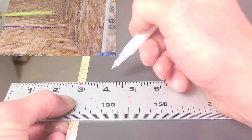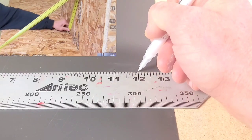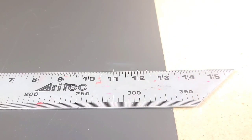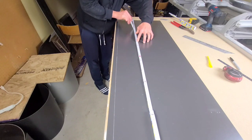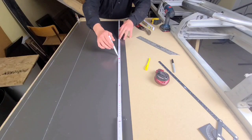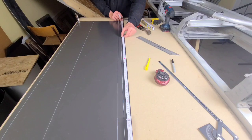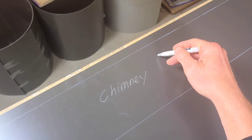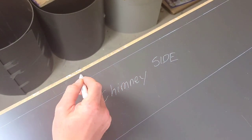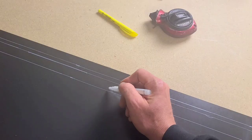I got an overall length here, and we're going to start dropping in our dimensions — we're going to start laying this baby out. I got my wall height, my male seam allowance, my roof. So these are the lines we're going to use to break form. As soon as we have our lines in place, we're going to start dropping in the angles required for the double seams coming off the corners of the chimney. I'm going to mark the piece as I go so you understand the lines and what they represent.